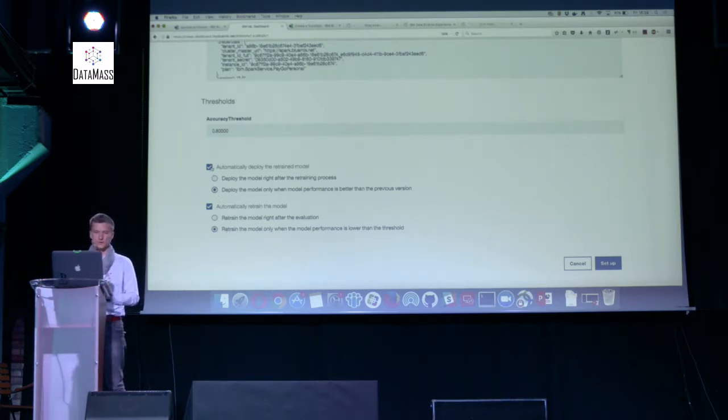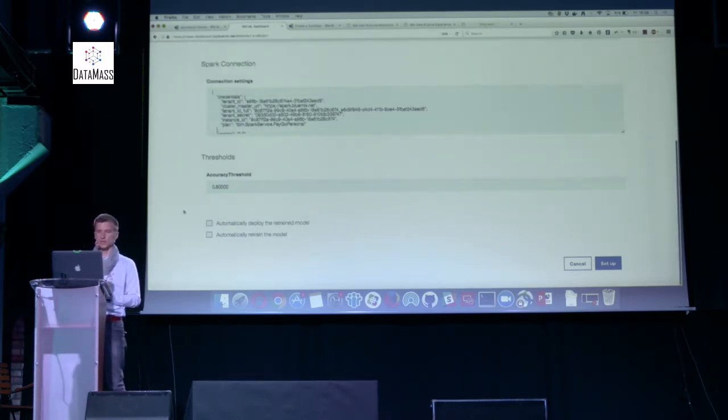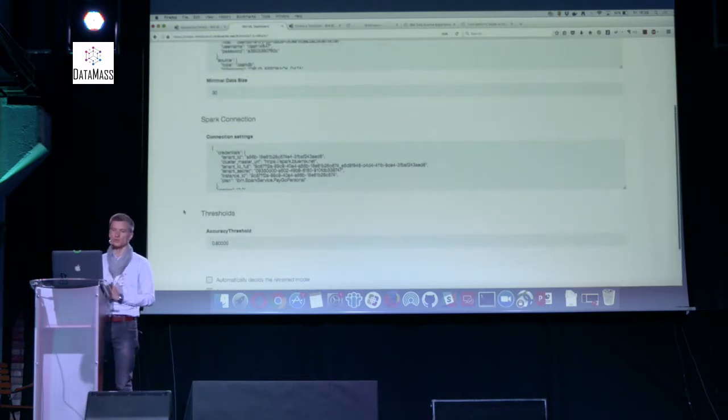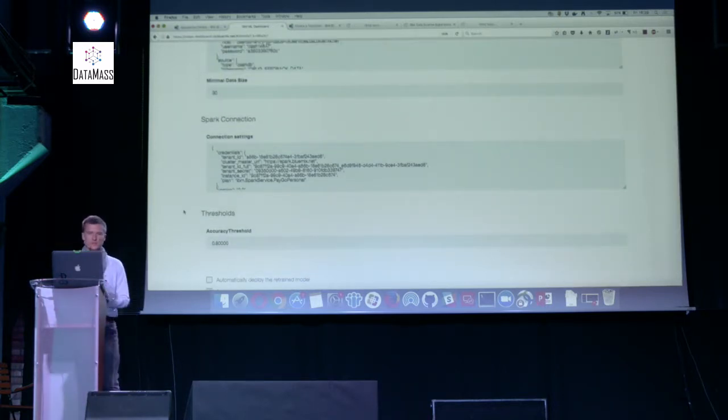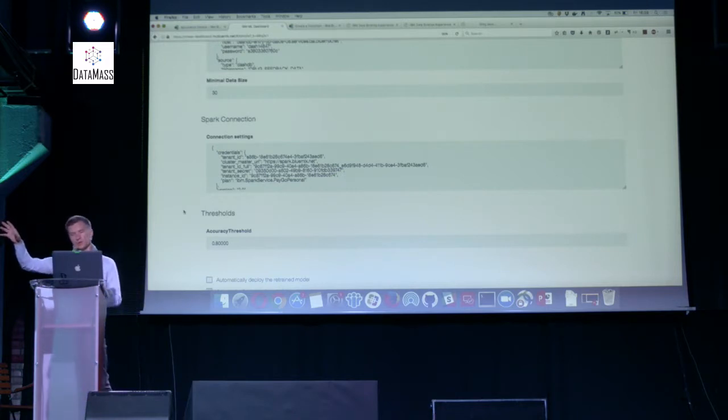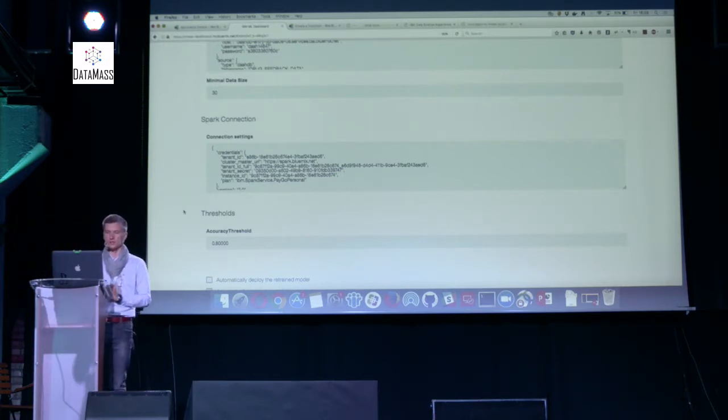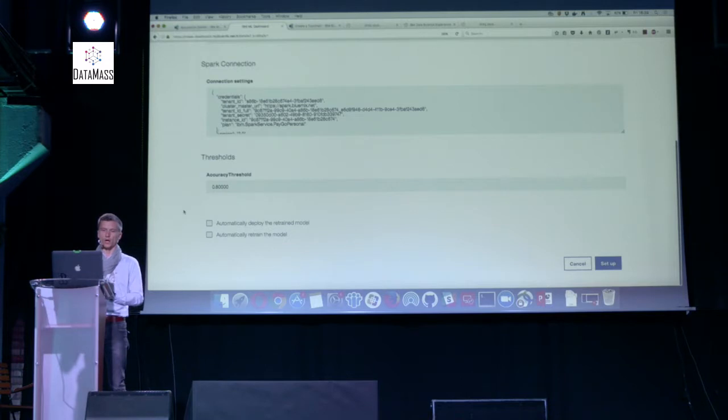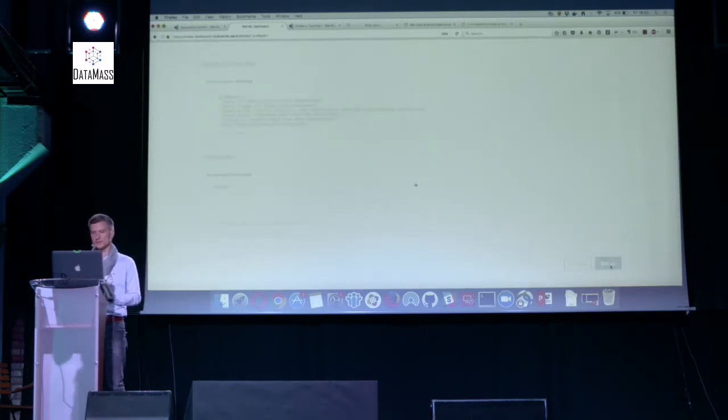So for this first exercise, I'm not gonna use those features. I just want to use this continuous learning system as a monitoring system. I just want to take my feedback records, use them to evaluate my deployed model to see how good or bad it is. So let me set it up.